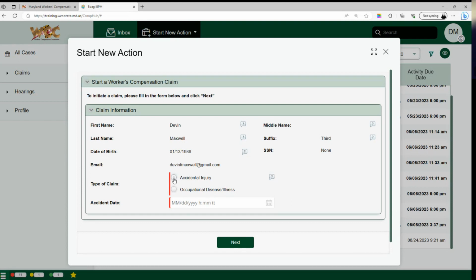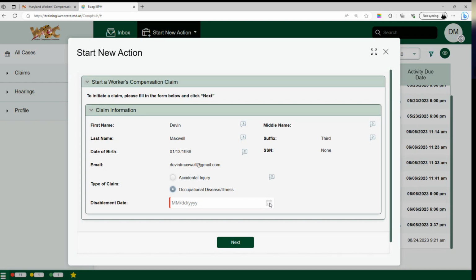In this process, we're actually going to create a request for a claim. As you can see, we have these radio buttons. Radio buttons are going to give you a binary choice. You can choose accidental injury or occupational illness or disease. This will follow along universally wherever we have these radio buttons in any process.